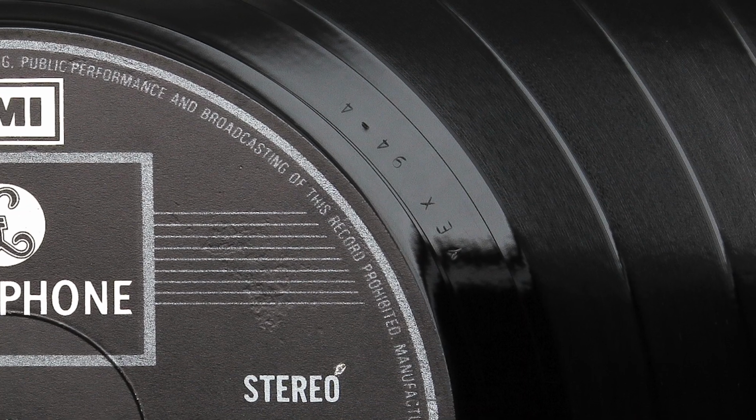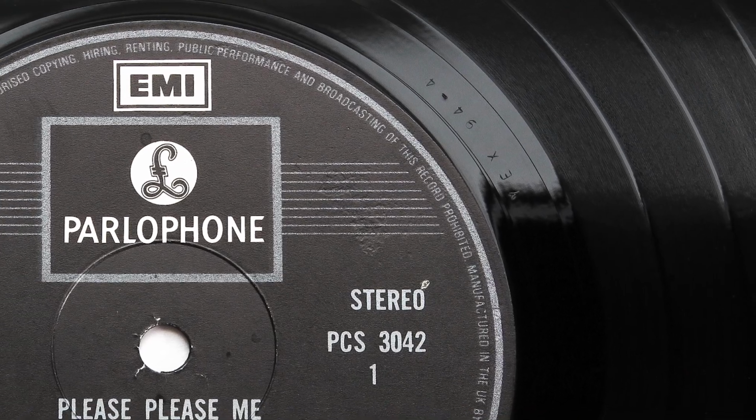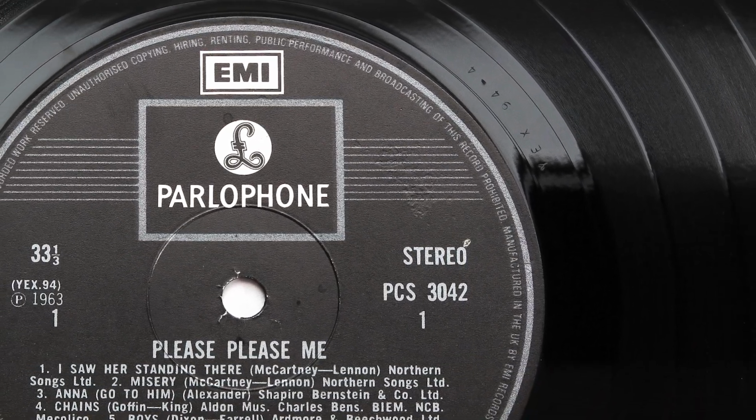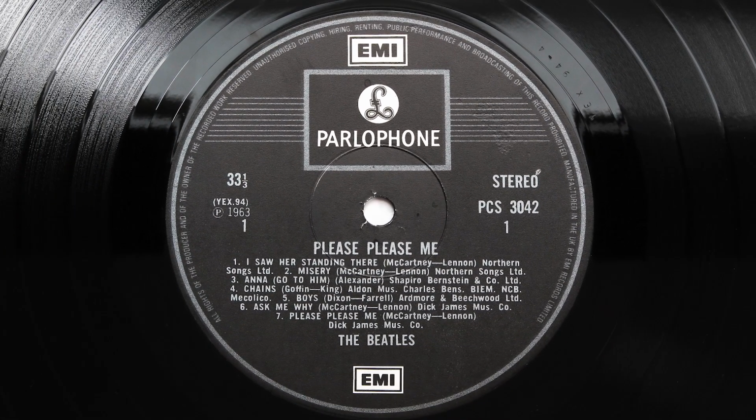The stereo mix of Please Please Me has always been a frustrating listen, and for many, including myself, mono has always been my go-to version. The solid state -4 pressing in this set stays true to the sound and spirit of the 1963 original, but being a solid state cut, it's a bit dry and lifeless.